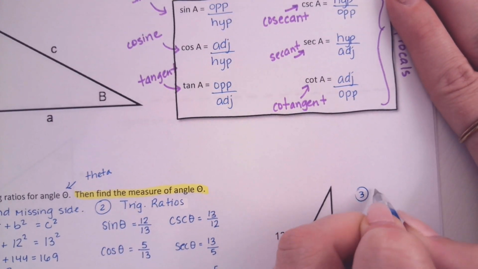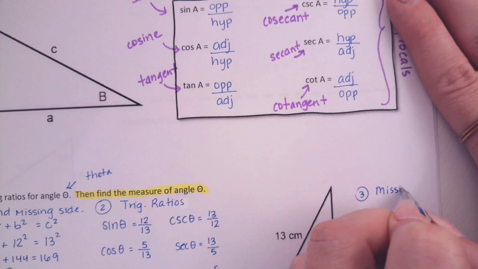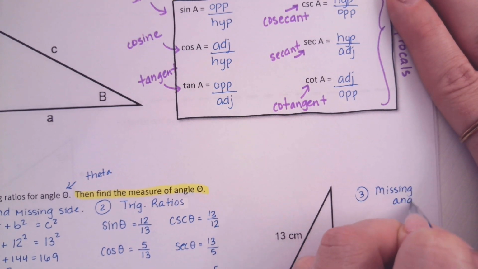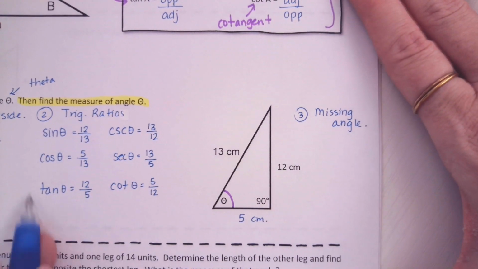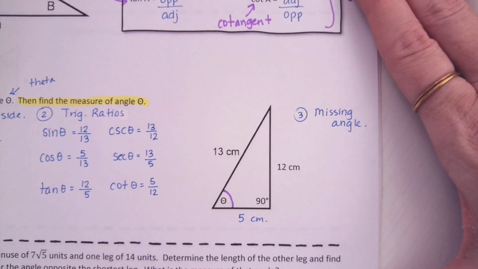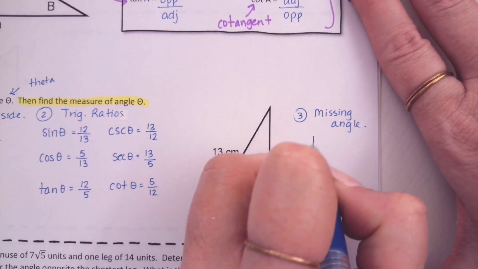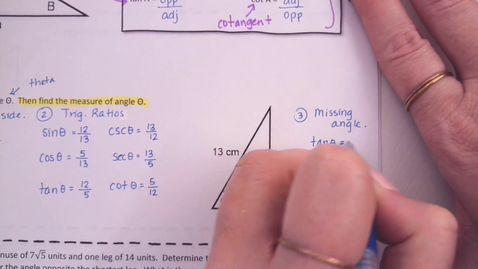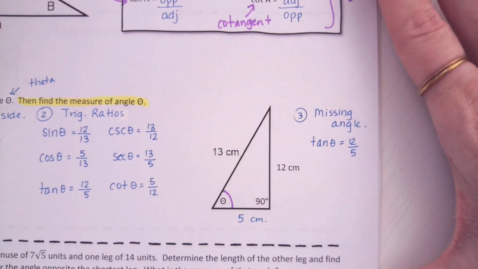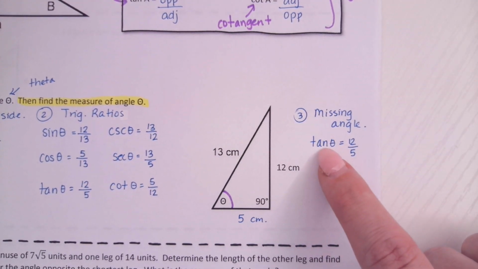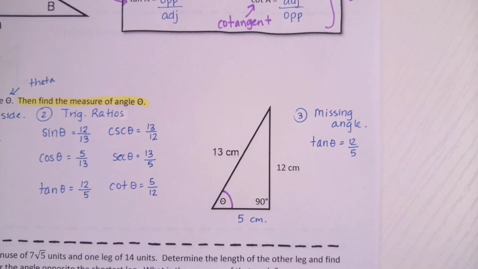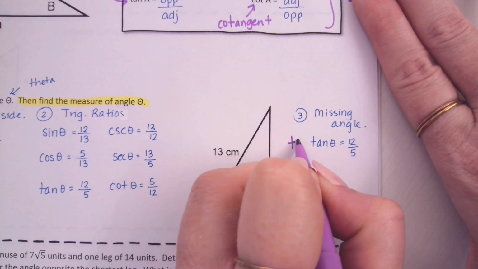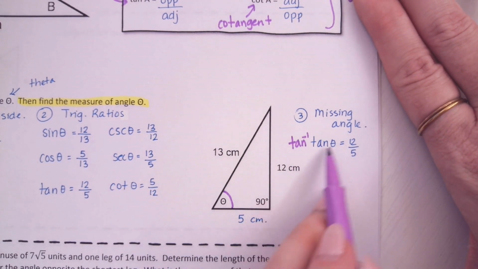Okay. So here's how we're going to solve for our missing angle. All right, I'm going to write down that one trig ratio that we decided on as a team. We decided to use tangent of theta, which is 12 over 5. Now, to cancel this tangent right here, because we're trying to figure out what angle theta is, the only thing that cancels tangent is inverse tangent. So I'm going to inverse tangent on this side to cancel this tangent.